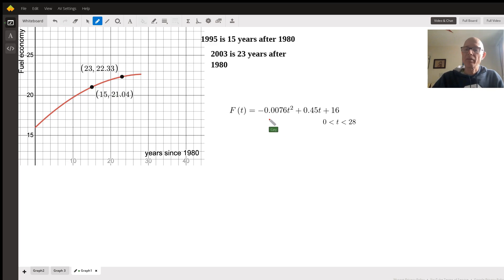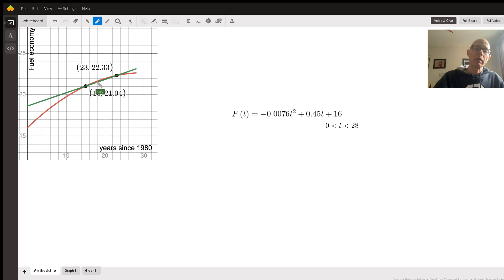Since our graph is of a quadratic function, which is curved, we don't really have a constant rate of change. The rate of change on the red graph is variable. We'd like a constant rate of change, which we can get if we draw a straight line through the two points. So the average rate of change between this point and this point on the red graph is simply the slope of the green line.